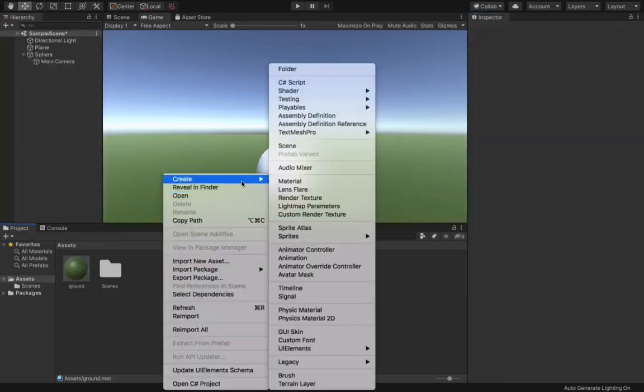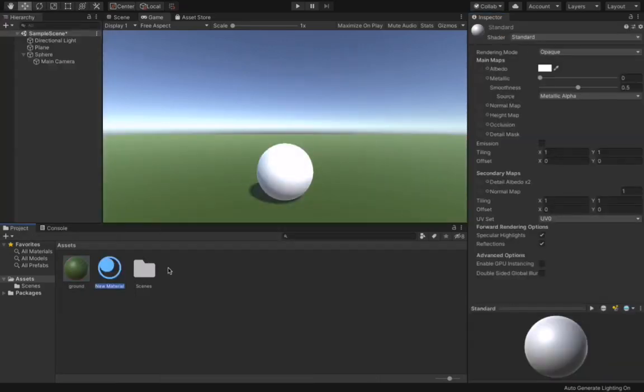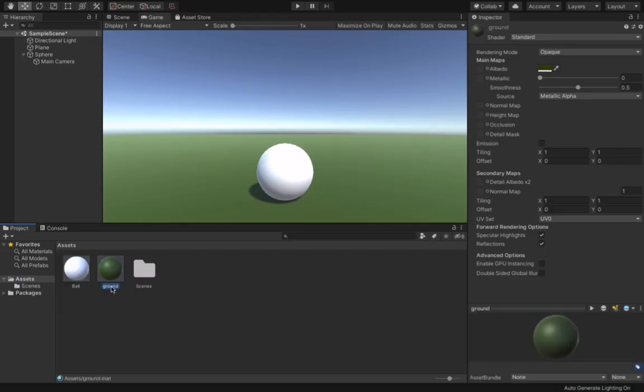Now you can see I have changed the color of the ground to olive, and I will do the same for the ball. You can see that the material has been created. So let's add this material to the ball.